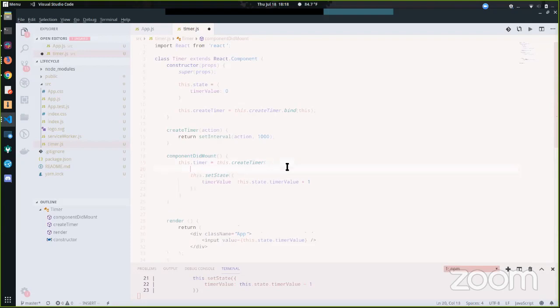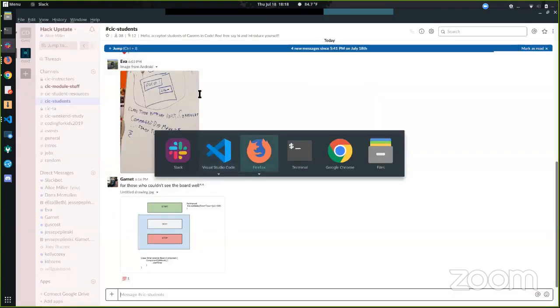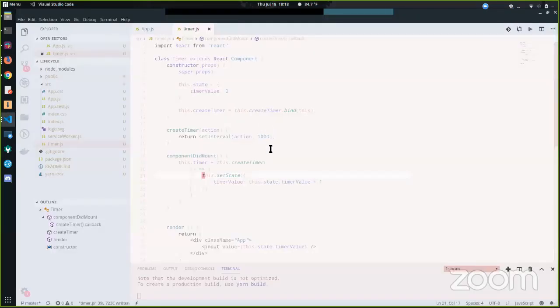Oh, because that's not the action we need. We need to say, probably trying to call this as a function. There we go. Yeah, so all those are wrong, so many life choices.